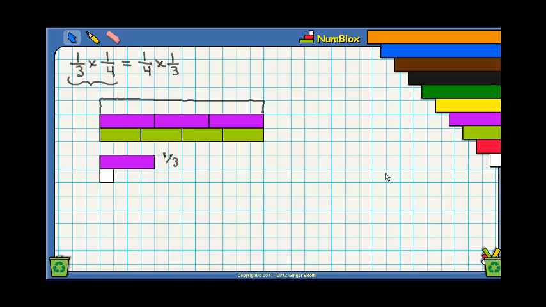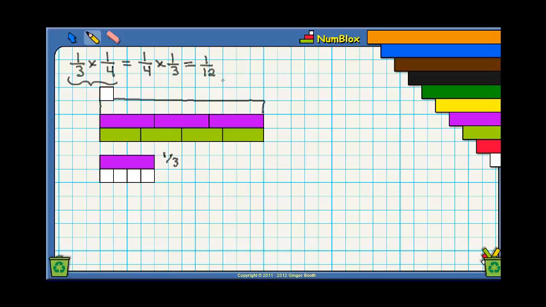Okay, here's 1, 2, 3, and 4. So here's my 1/3 of the total rod, and I want to split that guy up into fourths. So I want 1/4 of that rod, which is just one of these guys right here. I only want one of those guys, and notice that that's 1/12 of the total length of the full block, of the unit block. So this is equal to 1/12.